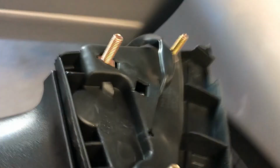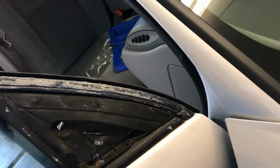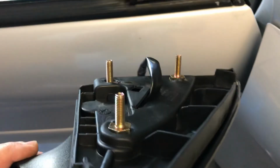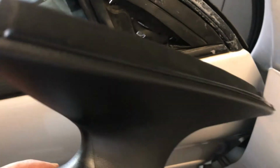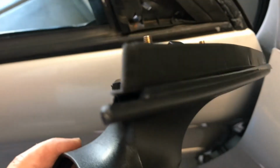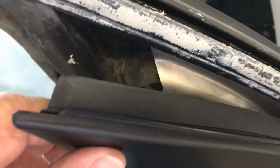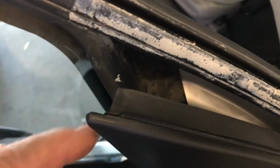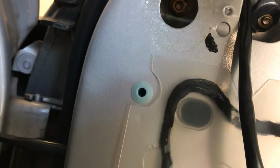Okay, so we've got this. You want to fish this wire through there first so you can connect it. Then you connect the three bolts. Use the same bolts that it came with. The bolts come with the mirror. There's no nuts. So just so you know, you will not use the old gasket. The new mirror comes with a gasket that's on there already. So you will not use the old one. When you get it back, you put the bolts back in place. Tighten them up.